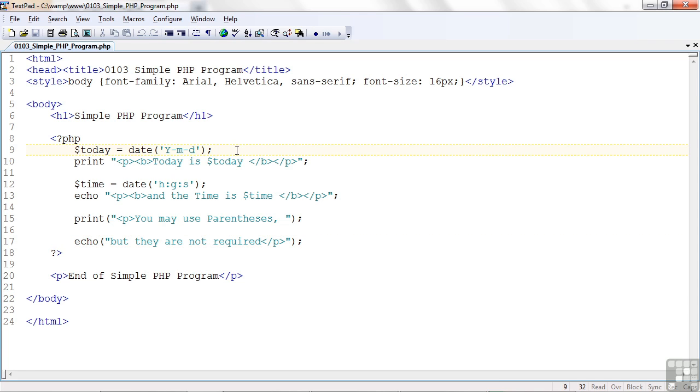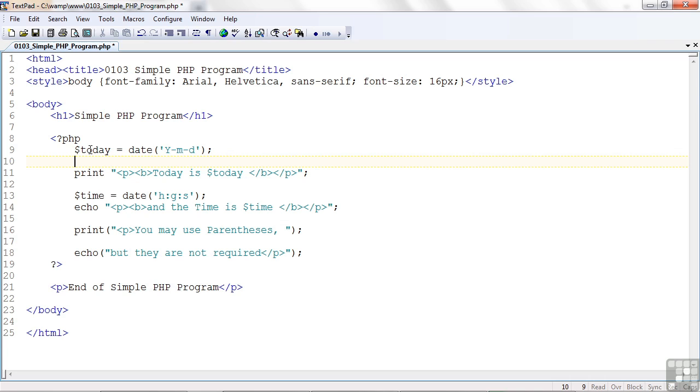So let's look at this statement up here. This very first statement runs a date function. That's a special PHP construct. And it says bring back the year, the month, and the day. And it puts it into this PHP variable called $today. That's just the way PHP does it. It puts a dollar in front of variable names. Think of things like you did in grade school where x equals 5 and y equals 7. Well, we like to name things a little bit more meaningfully, so we put $today equals this date.